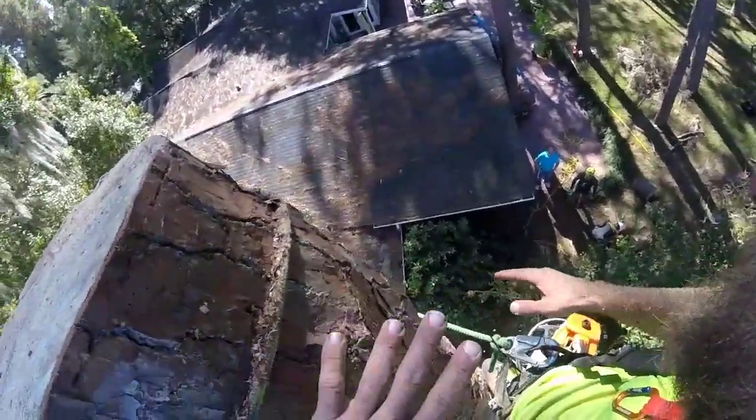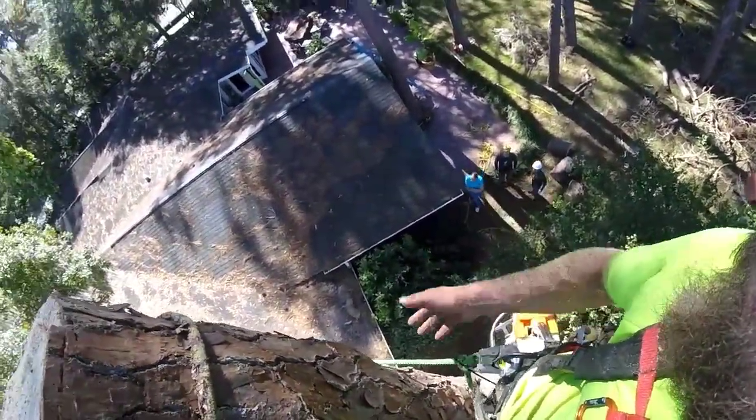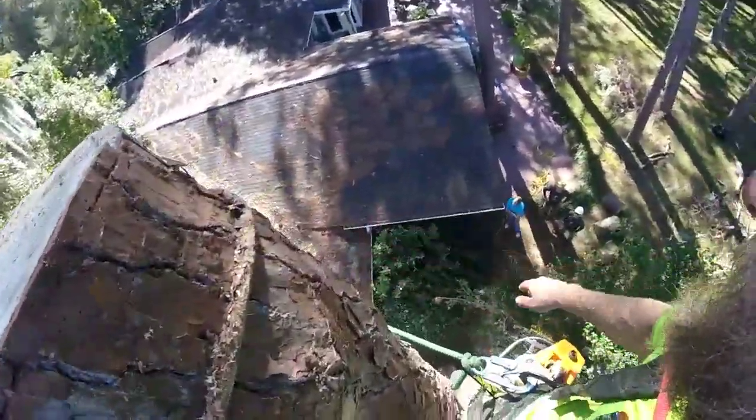Yeah, there's a lot of small dead pencil wood is what I've always called it. Dude, I move around a little bit and stuff's hitting the roof. What the homeowner hears.